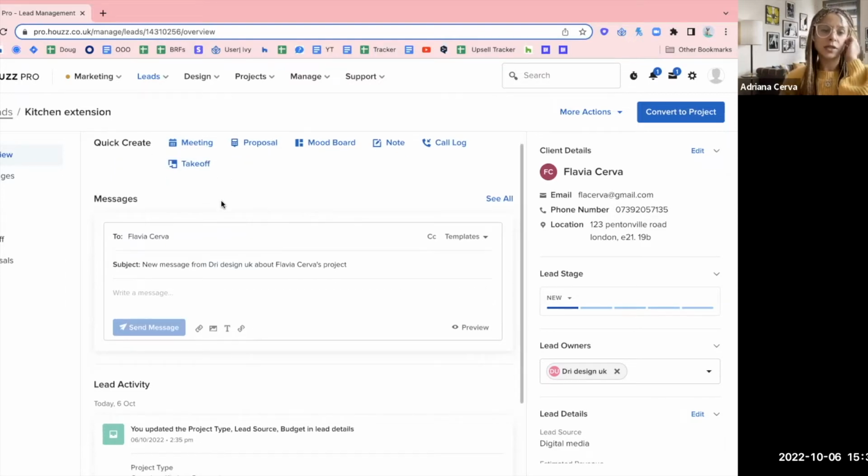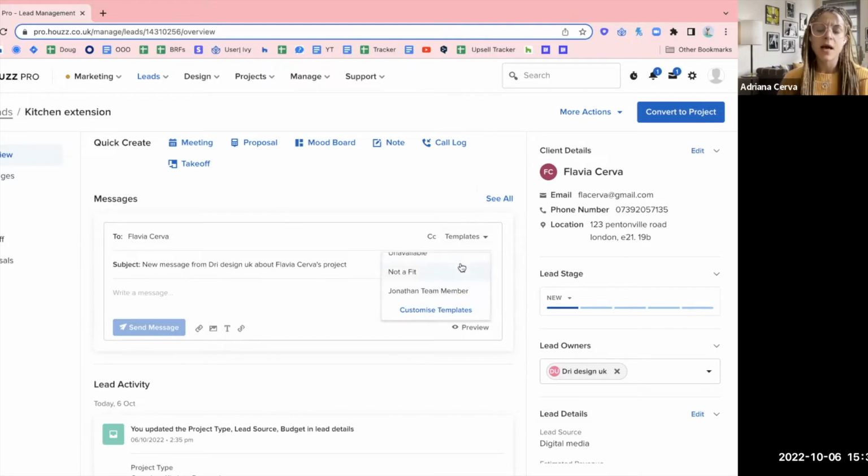Instead, for the messages section here, you can straight away jump into a message and write down a message for your client. As I say, you can start typing in a message, but because we think that time is money for you and it's really important and we value your time, what we have created and made available for you is an option here that is called templates. So if you click here, you will have quick access to several templates. We have some quick answers here, like interested and available, but we believe you actually want to create a more structured template. So here on the bottom, you have the option to customize your templates.